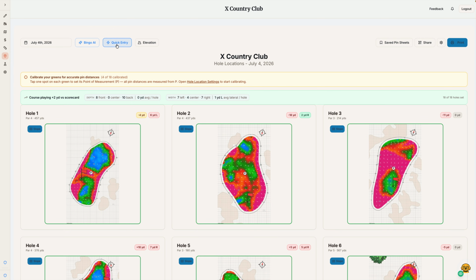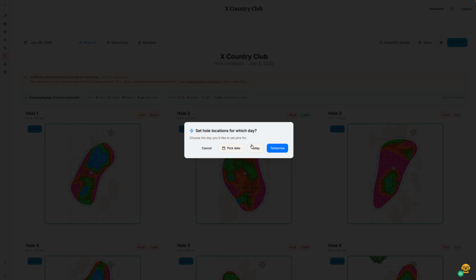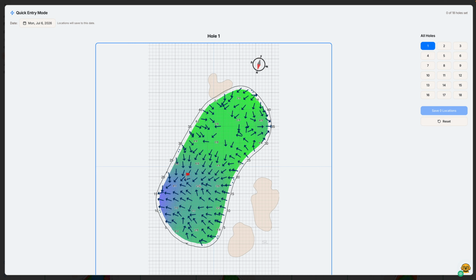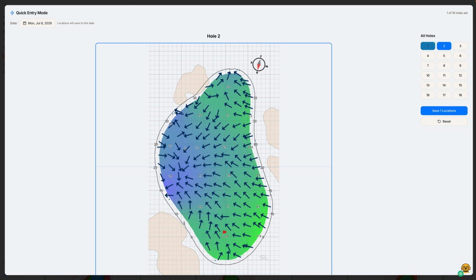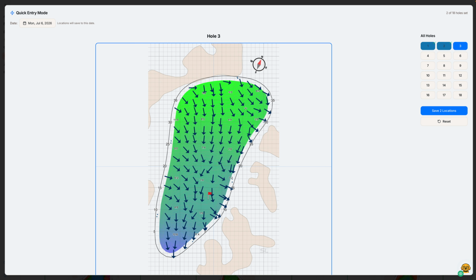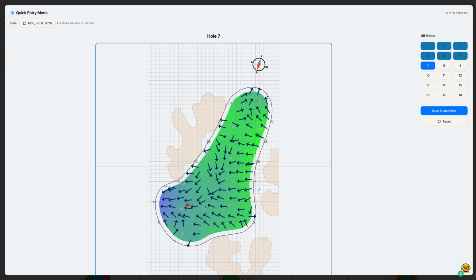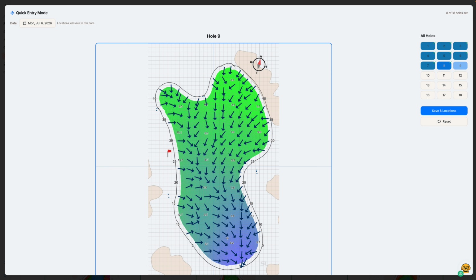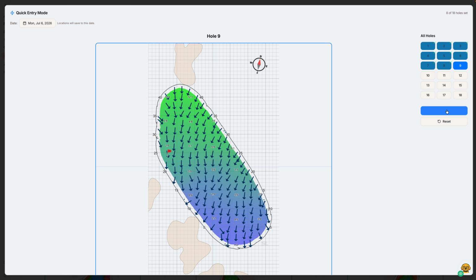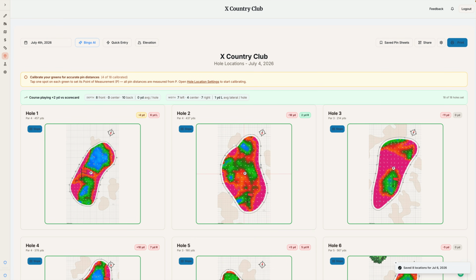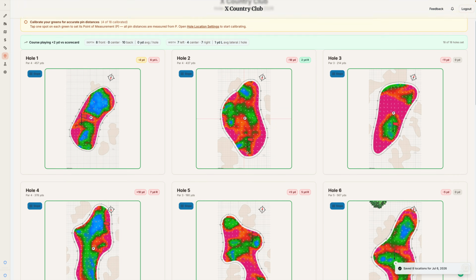There's also quick entry if you want to actually pick the locations for every single hole. I'm going to do this for Monday. You won't actually see where the pin goes, but I'm going to go here, and as soon as you click, it just jumps to the next pin. So just so we can see the example, I'm going to set a front pin on every single hole. I'm going to just say these 8. So saving, and as you can see, it has moved the pins.